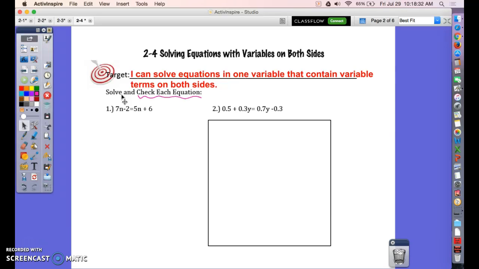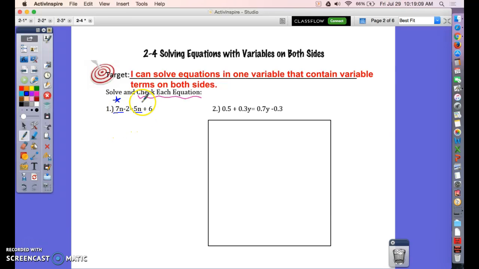Or number 4 especially. Okay, so looking at the equation now, I need to decide where I have more variables. We want to isolate those variables to one side of the equation. I have a 7n and I have a 5n. I would typically look at the sign in front of them, but since there's nothing there, remember I can visualize a little plus sign if they're positive numbers. Where do I have more? 7 is definitely more than 5, so I have more on the left. Then I'm going to keep my variable over on the left side of the equation, and I'm going to try to get this 5n to join it, okay?